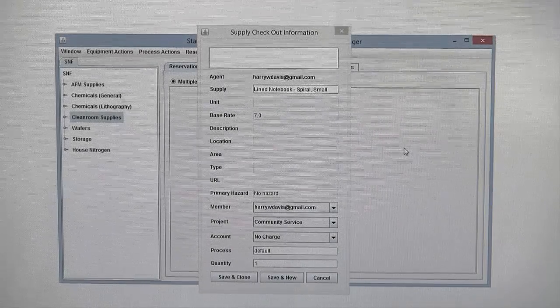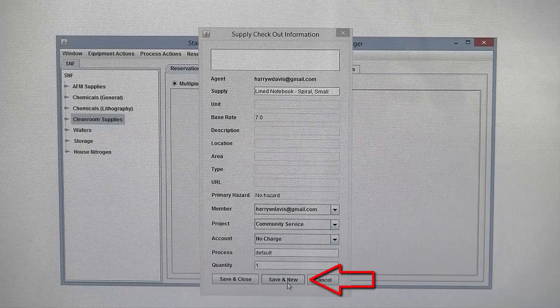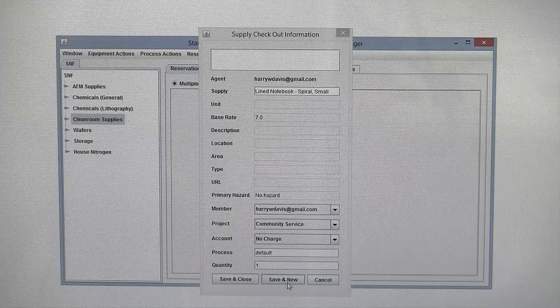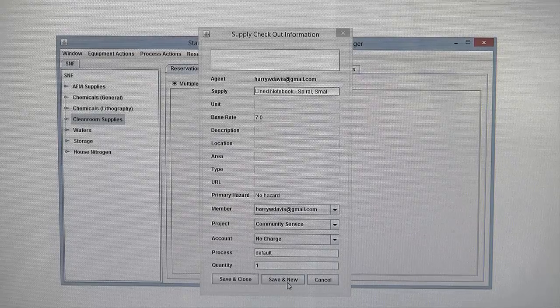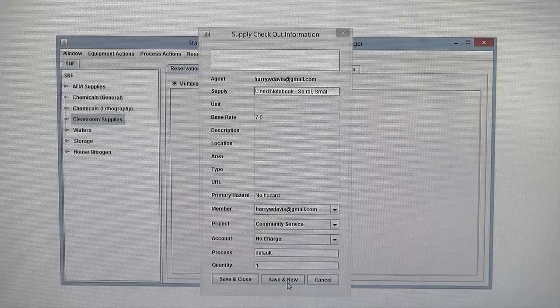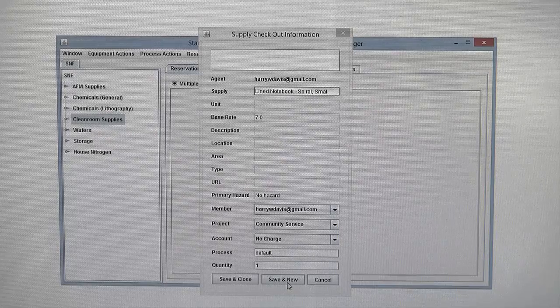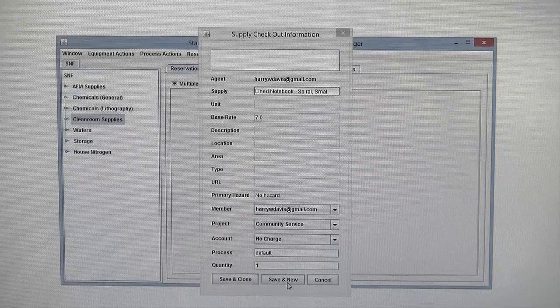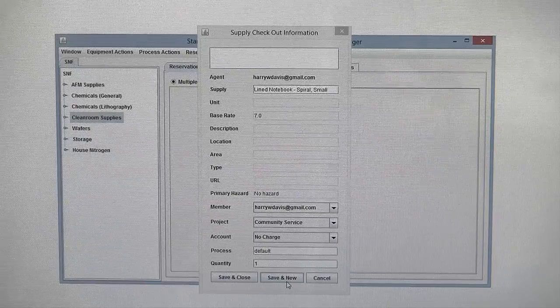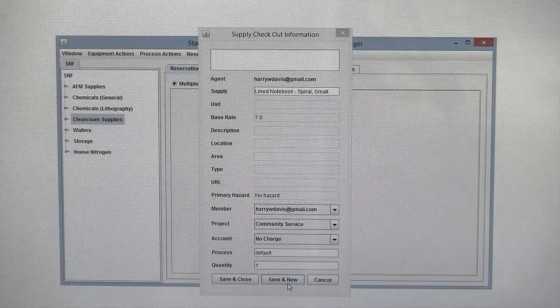Note that there is also a Save and New option next to the Save and Close. This option allows you to purchase multiple items in a single transaction. However, we don't recommend this option as there are opportunities for entry errors. However, if you have a lot of different items you wish to purchase and really want to use it, this is how. Scan your item and adjust the quantity as above.